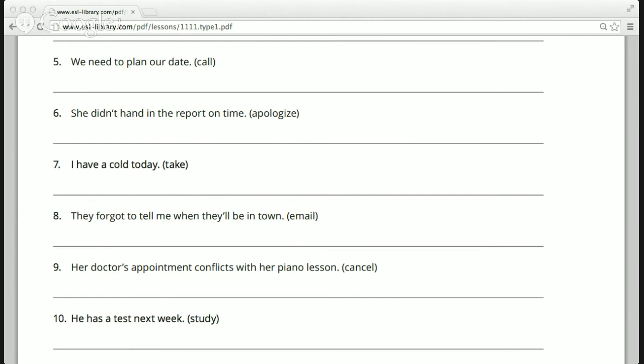Tala, number 7 is for you. I have a call today. Should I take some rest? We wouldn't say take some rest. Let's say that you are working. We could take a day off. Or you could take a day off from school as well. If you want to say rest, we'd probably use get. Should I get some rest? Get is probably going to be the best one. But with take, we wouldn't use rest.